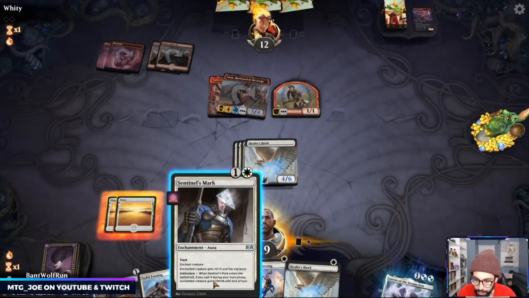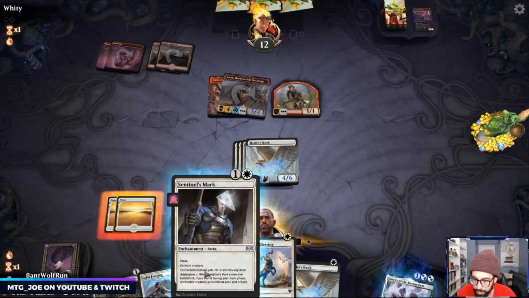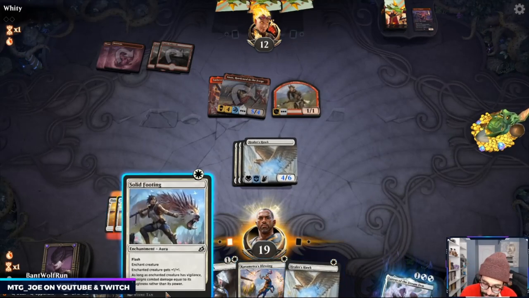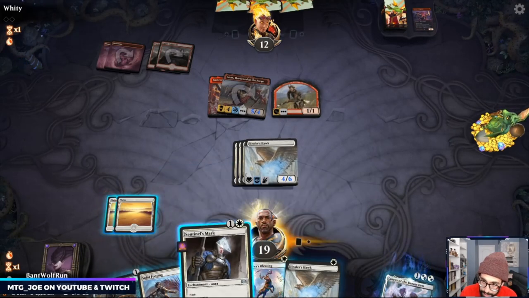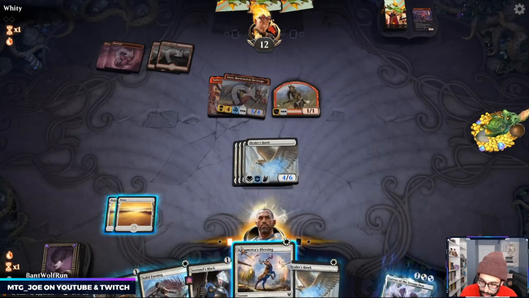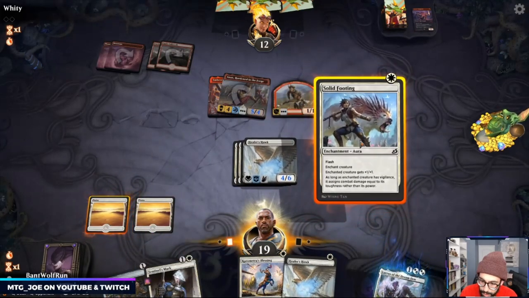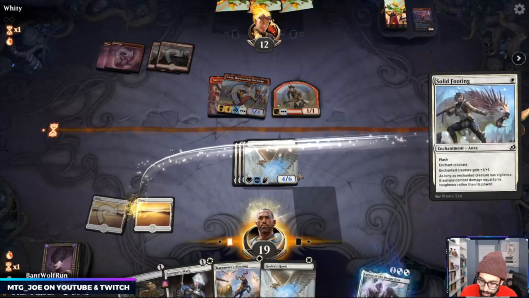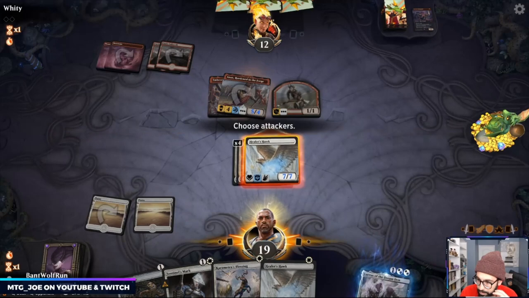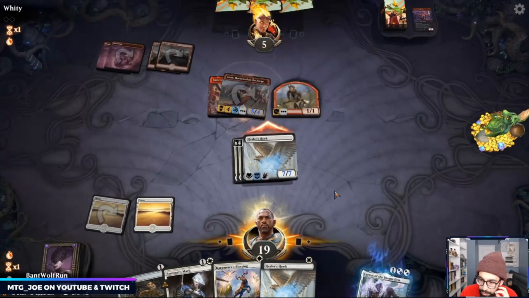So we still gained a bunch of life that turn. Can throw Sentinel's Mark on it. That gives us 8 life gained. They hit us for 10. It's not really that much. So let's maybe go this. Hit him for 7.